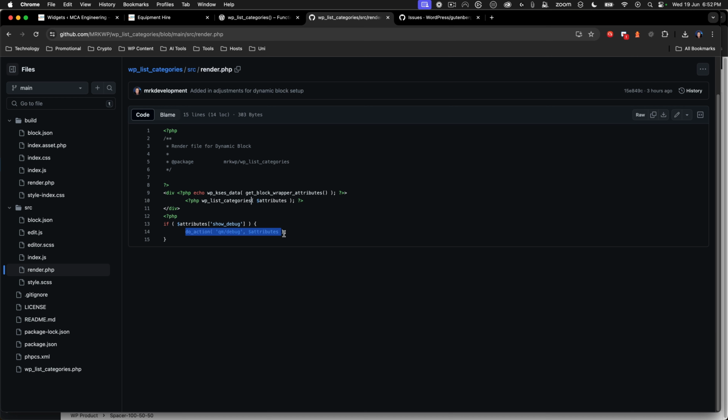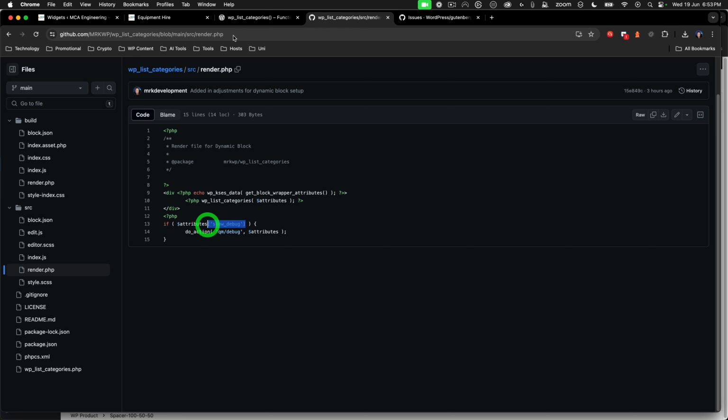And this here does a do action that outputs my attributes into Query Monitor. And this just means that as I'm building things out in React, I can turn that debugger on if I want to and see all the values that my plugin is sending to my dynamic controller. Because sometimes with React and things like that, it can become a little bit more tricky to debug things. So particularly on your front end, you might want to say, well, hey, what attributes were stored inside Gutenberg to be sent to my plugin? Well, that will tell you because the show debug is on.